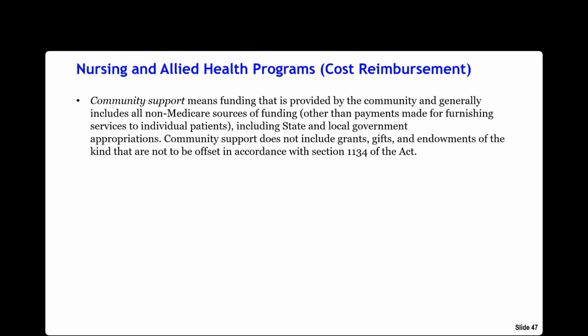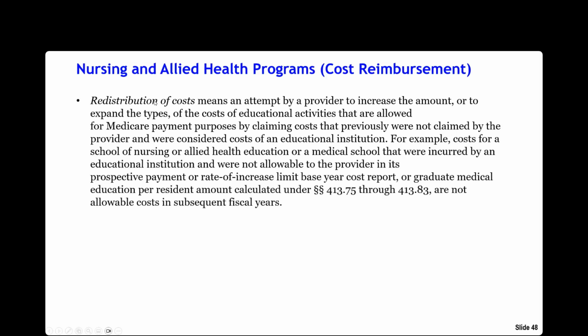And once the community has taken over funding through various programs, maybe nonprofits, anything like that, then Medicare is no longer going to reimburse. Once that happens, there's no going back to reimbursement. So they just reiterate that, and it ties into this. Redistribution of costs means that they're only going to allow these costs if they're incurred by the provider, not by an educational institution, not funded by another party, anything like that. Only the costs that have not been funded in those manners or incurred by other parties would be allowed.